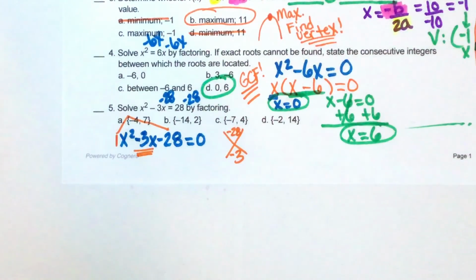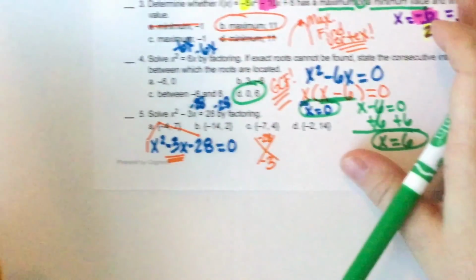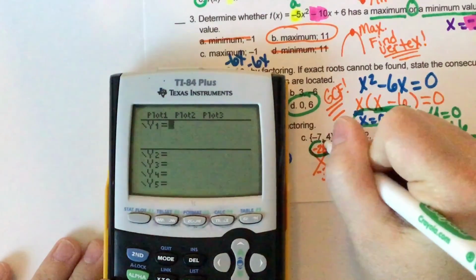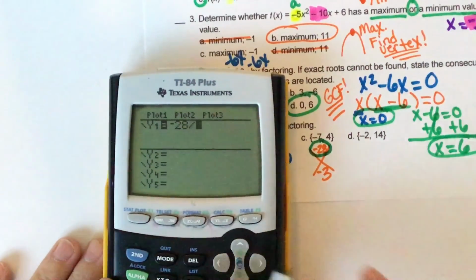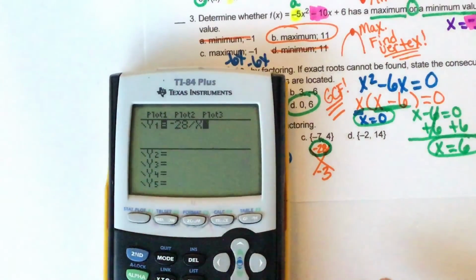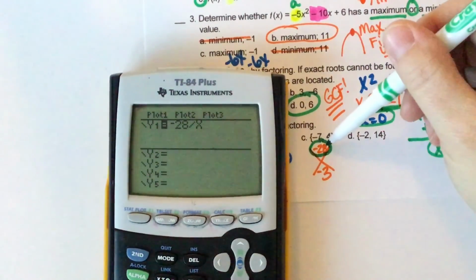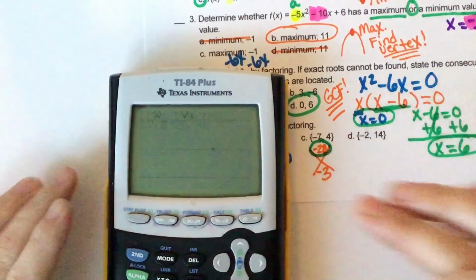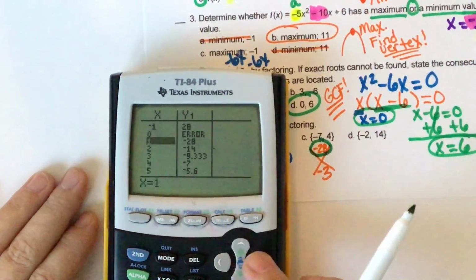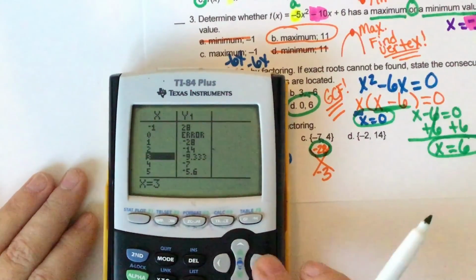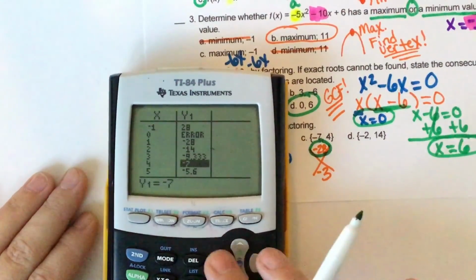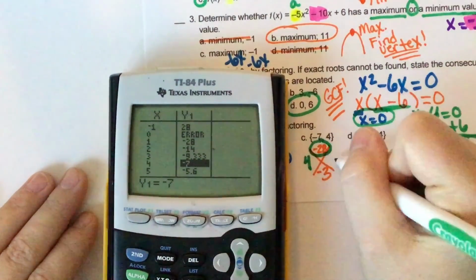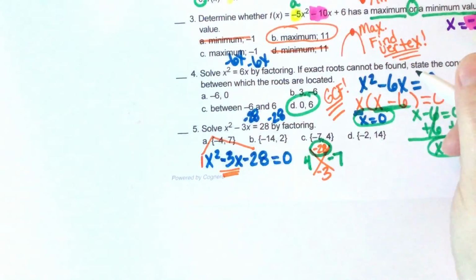Now, some of you are good at this and some of you not so much. If you need your calculator's assistance, you take what you want your numbers to multiply to be and put divide by x in the y equals of your calculator. So what you want the numbers to multiply to be divided by x. Then go to your table and be searching for the numbers across from each other that add to make negative 3. Ignore decimals, and here they are. 4 and negative 7 add to make negative 3. So those are the ones I want.